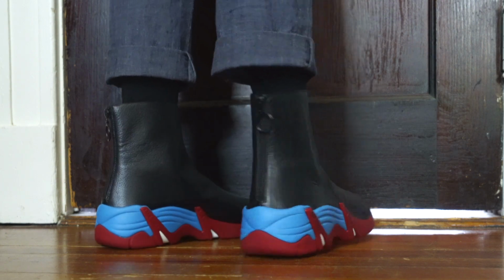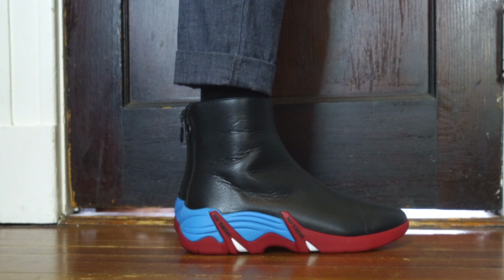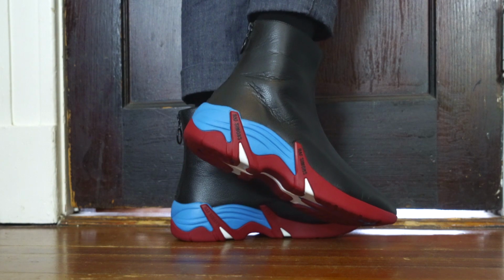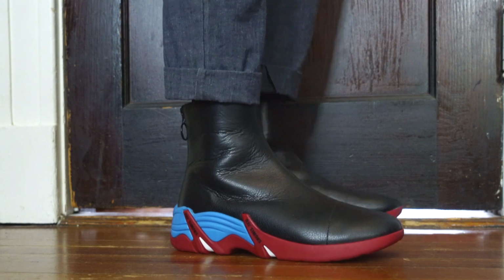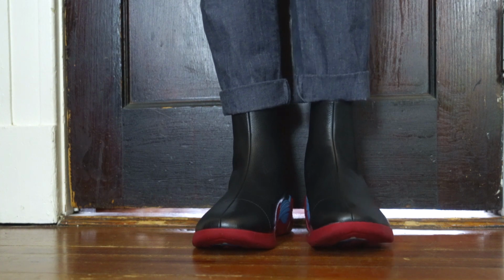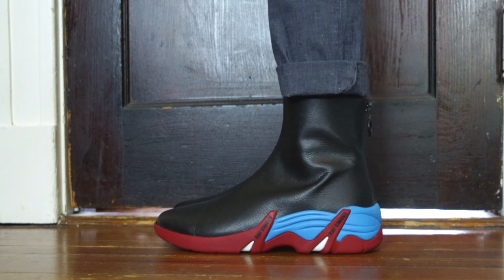So really, my only issue with this shoe is that issue with the glue on these soles. And that is something that I can take care of, no problem. I'll take these to a cobbler, he'll work them out, he'll make sure that it stays put, but the issue is that I shouldn't have to. No one should have to do that to a pair of shoes right out of the box. It's just not ideal, and it's not what we pay for in terms of quality of construction. So that is an issue I hope they work on, but at the same time, I really look forward to seeing what Raf continues to do with his new sneaker line here.